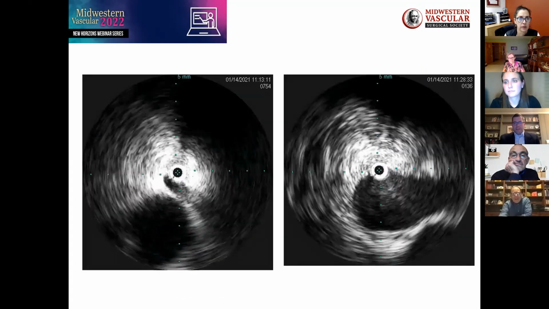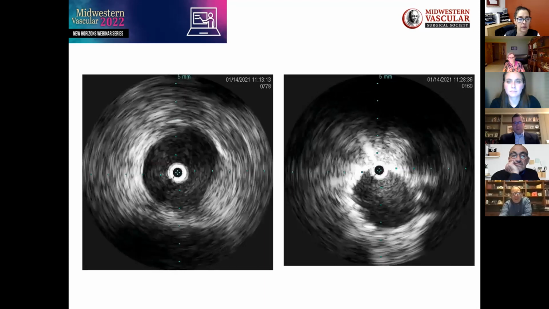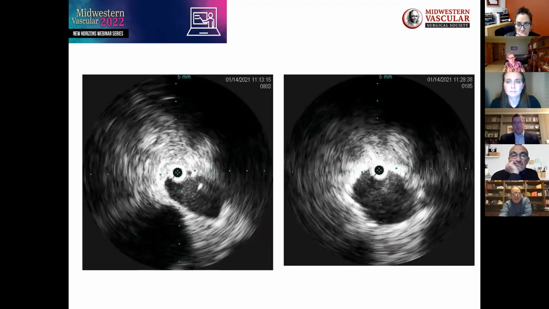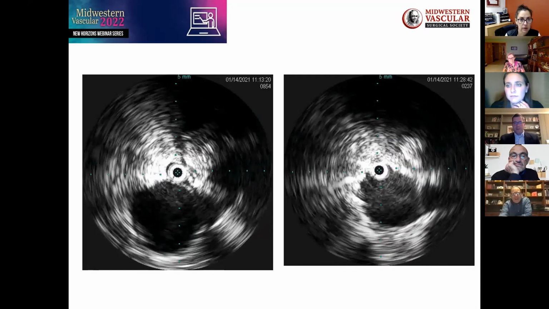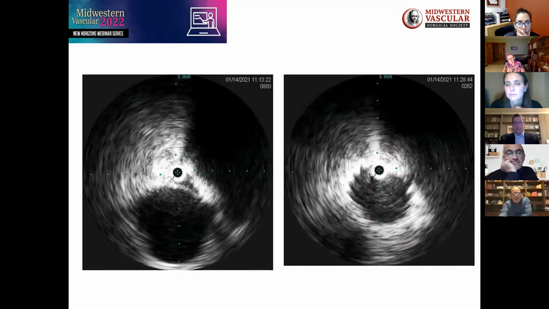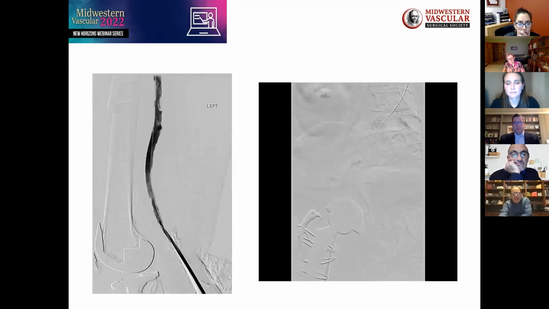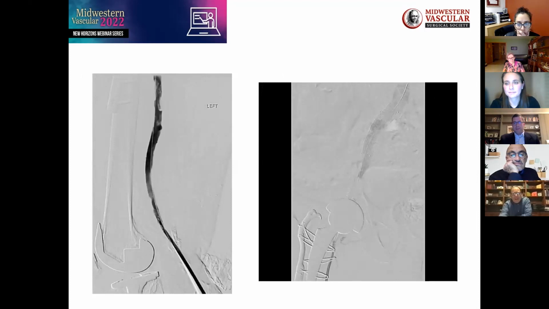We performed intravascular ultrasound, again confirming the presence of a greater than 50% reduction on the left, and then on the right is post-stenting. And follow-up venograms show good flow through the femoral vein, as well as the iliac system with the iliac vein stent in place. Again, this guy had tremendous relief of his symptoms even the next day, and was up walking without any difficulty, and was discharged the next day.